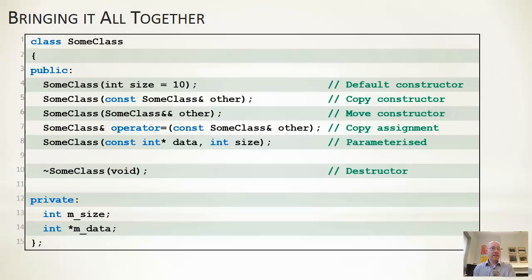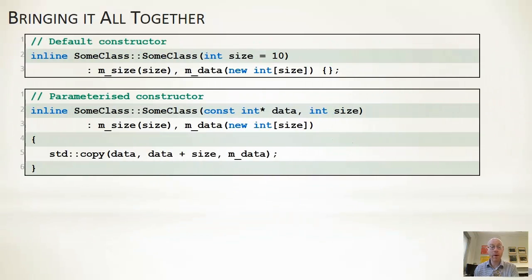So by way of the implementations, we'll just go through them in turn. The default constructor, you can see it here. All we're doing in this case is storing the size, and creating a new array on the heap of the appropriate size and storing our pointer to it. It doesn't do much. The parameterized constructor is more or less the same. In this case, we're not stealing the array of data that's been passed in, we want to copy from it.